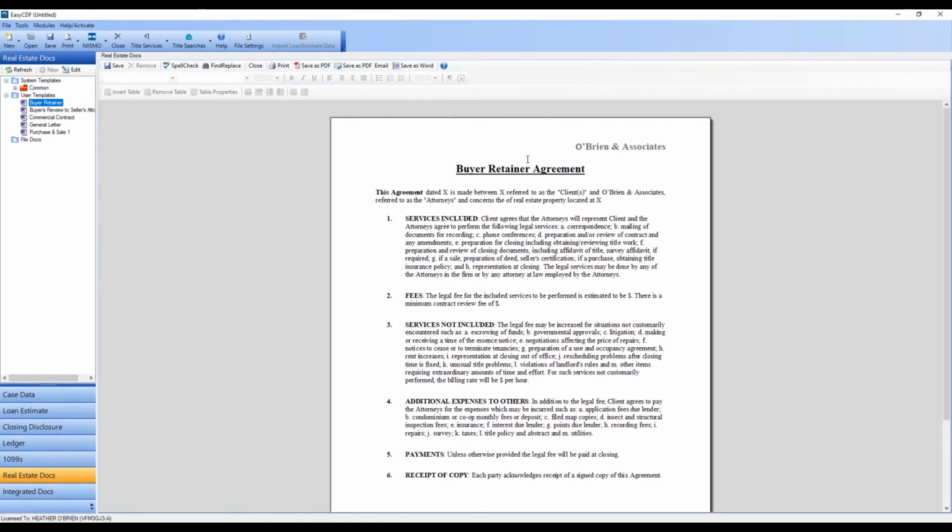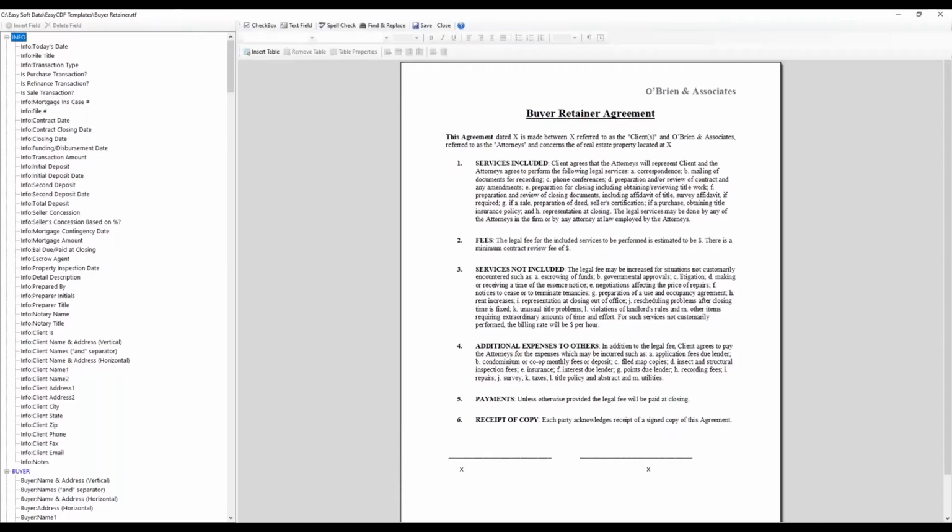Wonderful. Now I want to edit this. It's the same thing. We're going to edit. Are you sure you want to edit the base template? Yes, I do. I'm in my edit screen. And what I've done is I put capital X in sections that I know I want to field, so I don't have to worry about it every time I'm doing a closing.